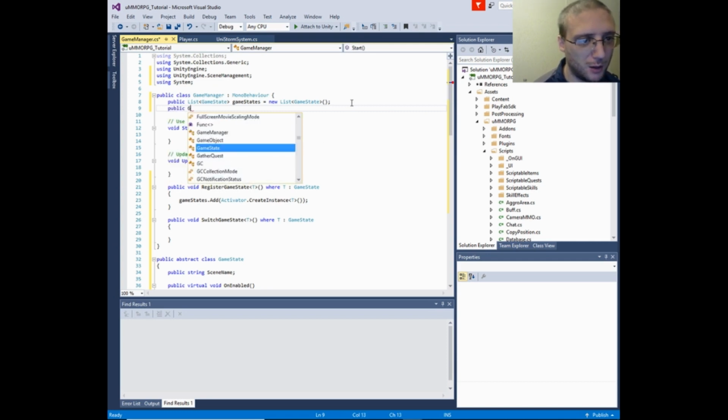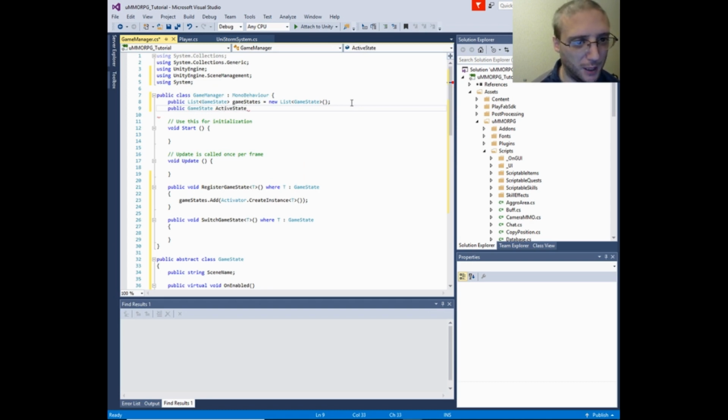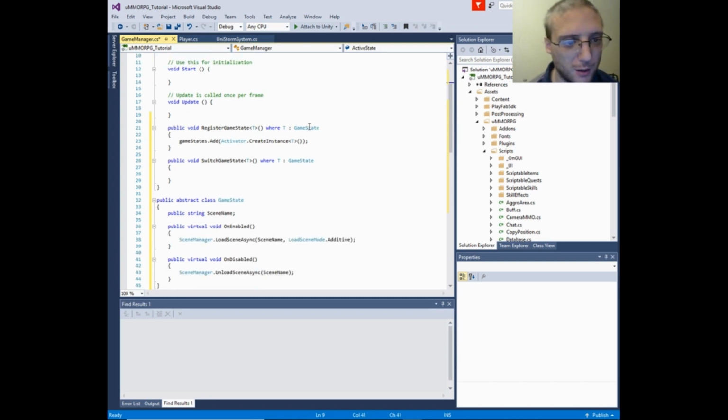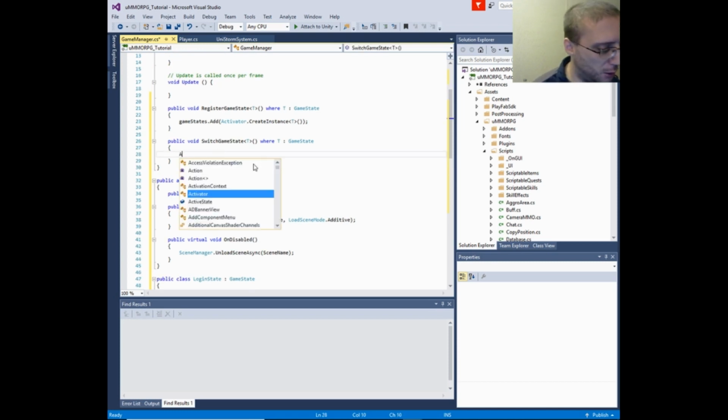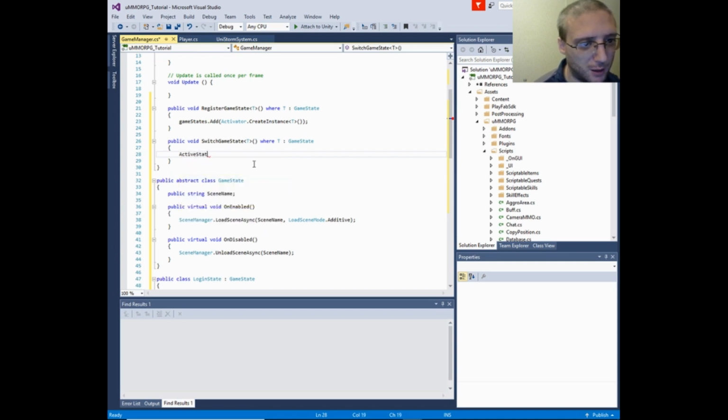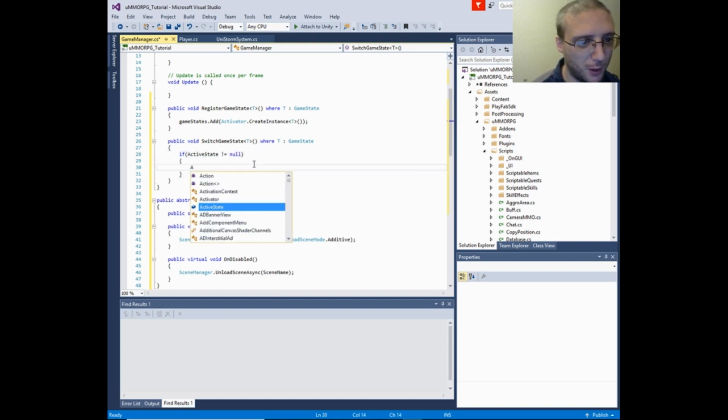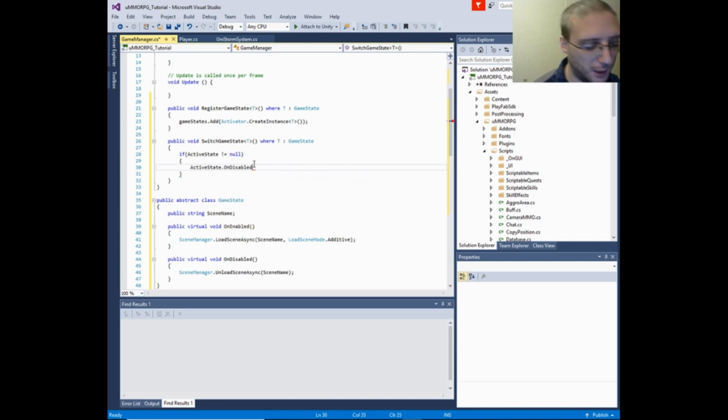Then now in SwitchGameState, we also need a public game state activeState equals null. So now in SwitchGameState, if activeState does not equal null, then we'll do activeState.OnDisabled.